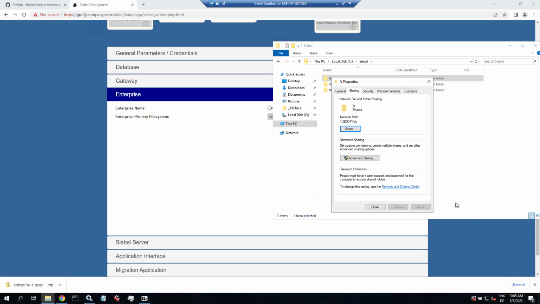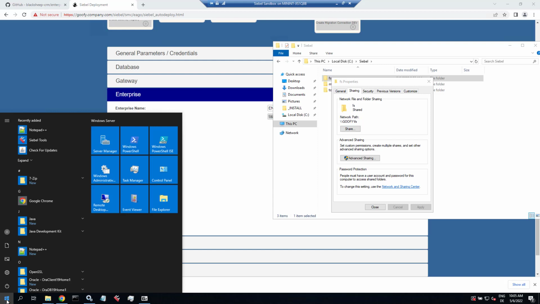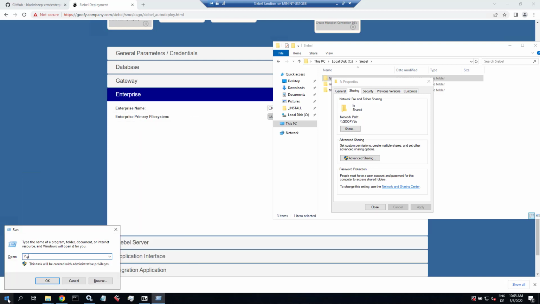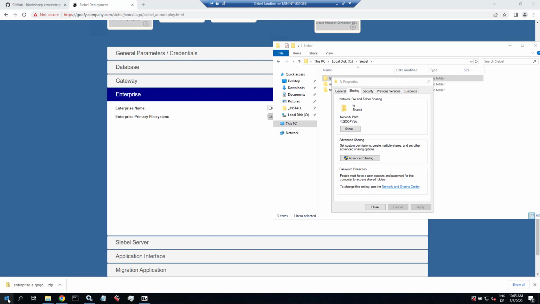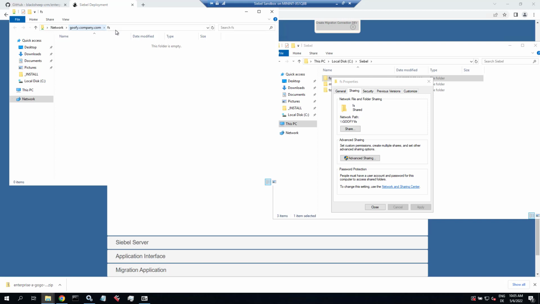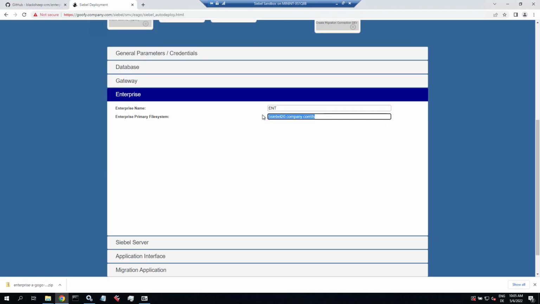So we have a share. Let's test it real quick. So that's two backslashes, FQDN, \fs. That gives us access to the folder, and so we can use that path as the primary file system for the enterprise.